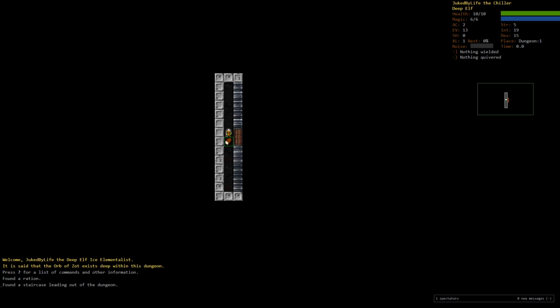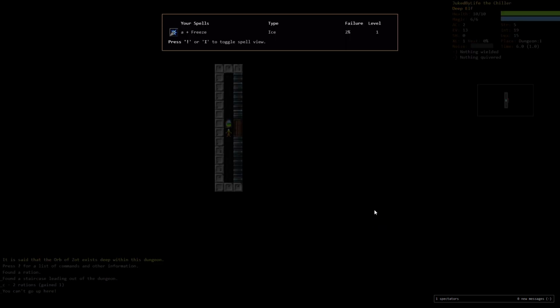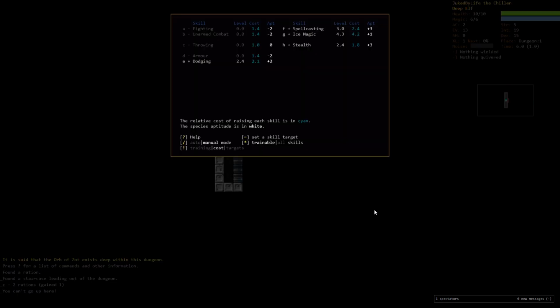I'm going to go ahead and throw some Castlevania music up in the background just so it's not so boring. All right. So what do I start out with? Let's see. If I do Shift I, it'll show me my current spells. So I just have Freeze, which has a very low range and very low power. Okay, so if I press M, it'll pull up my aptitudes here.